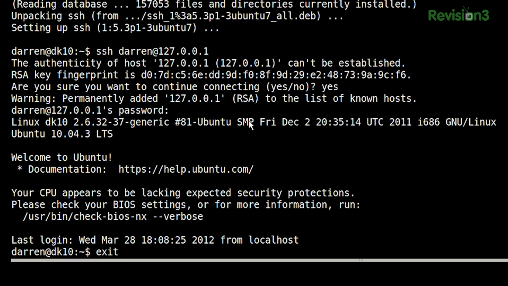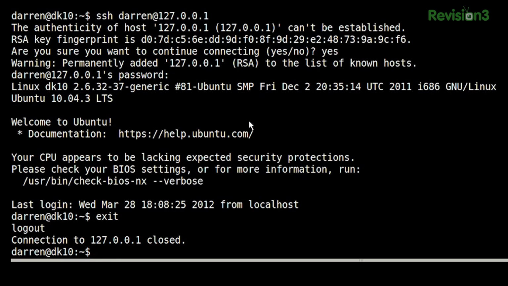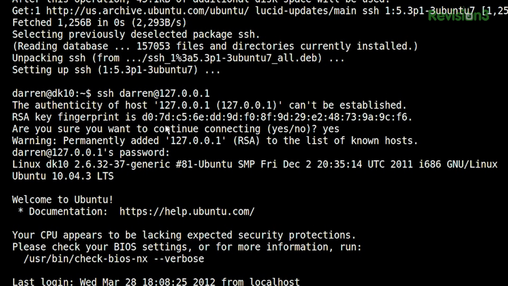So when you did that, where it said the authenticity can't be established, is that what shows up if somebody has messed with the public key, or if they're pretending to be your server? In this case, it was because it was not in my known hosts, and I don't want to get too much into that because we're talking about that next week. But this is the RSA key fingerprint, and we'll get into that then. Sweet. So bam, quick and dirty.